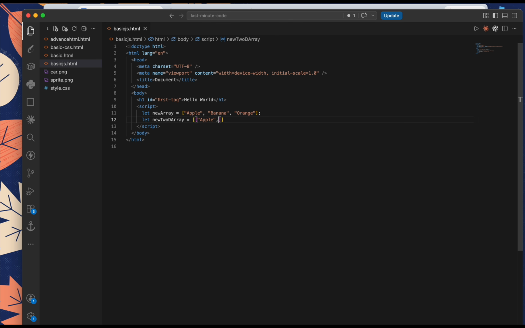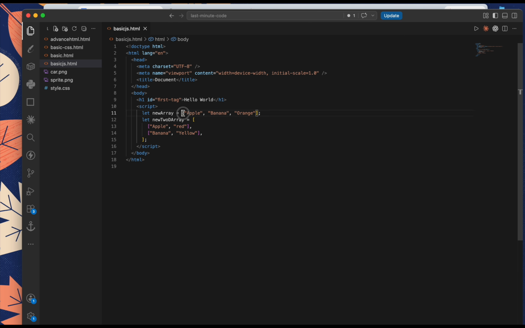What is the color? Red. Then we move to banana. What is the color? Yellow. So this is the example of a single array. This is the example of a multi-dimensional array.